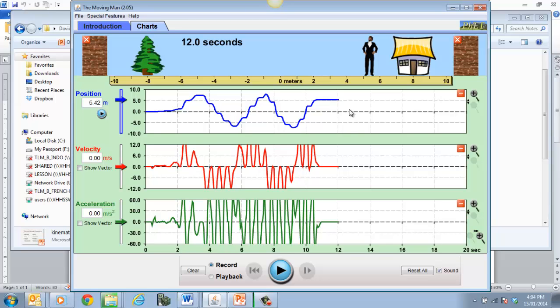So if you want to have a go at doing this on this particular app, all you need to do is go to the PhET site. It's on your program, and you can have a go at this one called the Moving Man and play around with that yourself. I'll leave that there. We will go through some of these examples in class. It's a pretty easy concept once you get it. But we'll do some walkthroughs, and I'll do some modelling of this in class to help you understand it.